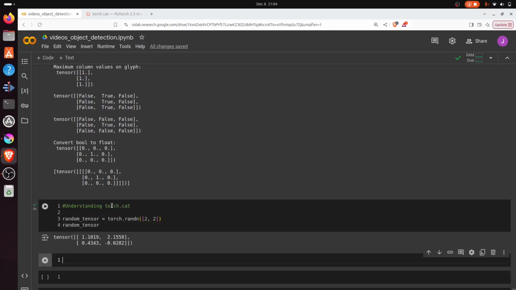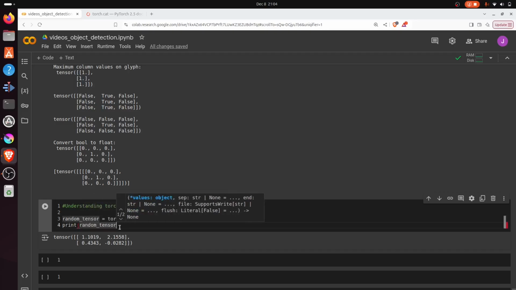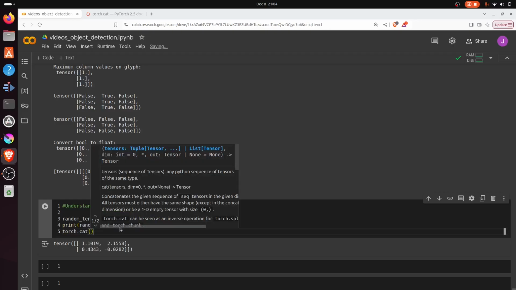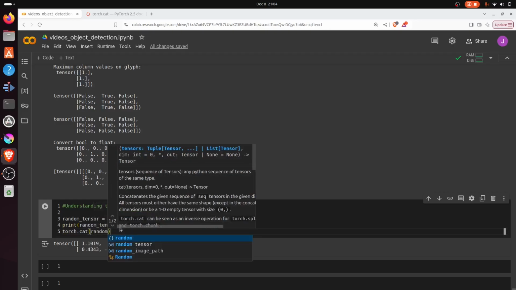You see a 2 by 2 tensor, 2 rows, 2 columns, and let's print this for reference later. Great. Let's just play around. What about if we apply concatenation to this random tensor?